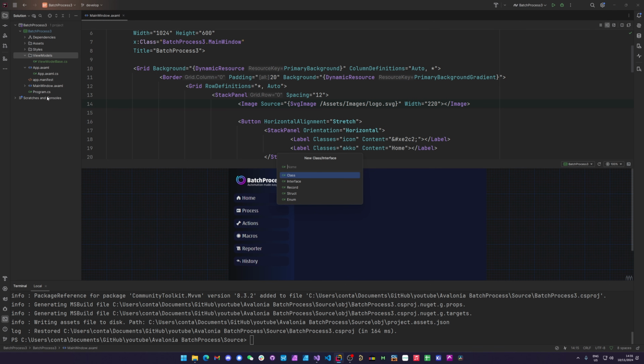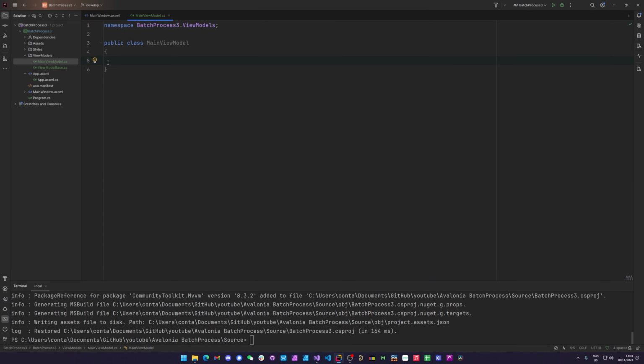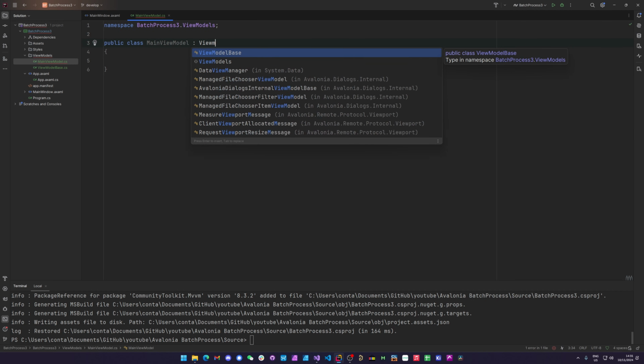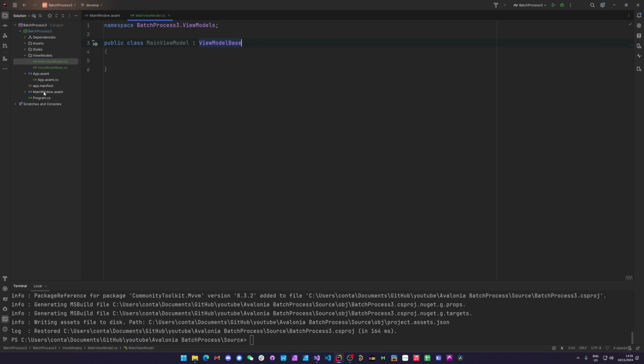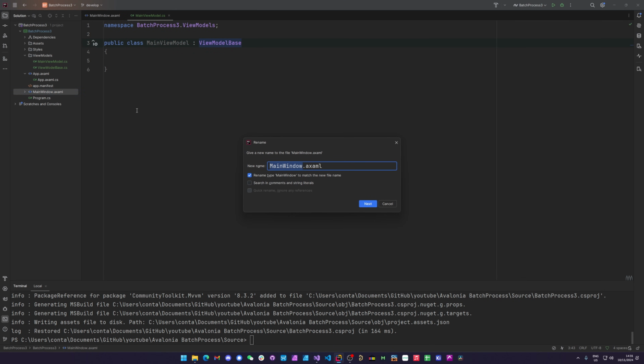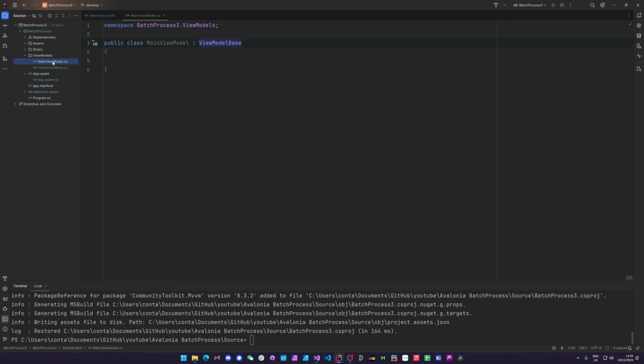By convention, you could normally call the view model something like MainWindowViewModel, or you could rename MainWindow to MainView, not normally Window. So what we're going to do is call it MainViewModel. We'll add that class, and this will inherit from ViewModelBase. Let's also take the time to rename MainWindow to MainView, and this is going to help us keep some conventions as we move forward, where we want the main view model to match the name of the main view, but with the word Model at the end.